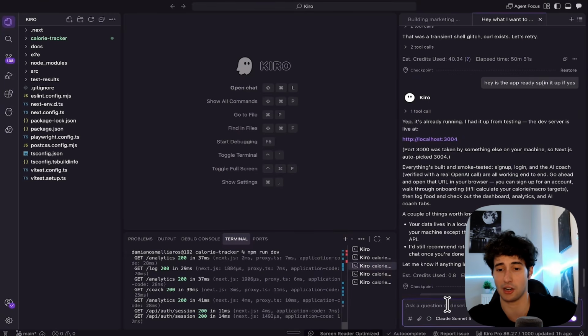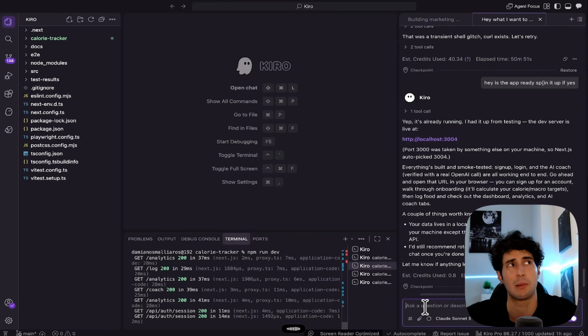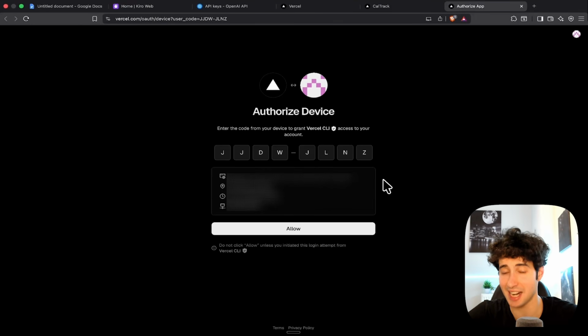And the good thing with Kiro Code is that it's super simple to connect to Vercel and let Kiro deploy the app for you. Because all you have to do is to simply say something like, hey, what I want you to do is to use the Vercel CLI, pop up the authentication page so I can authorize you to use my Vercel account, and then I want you to deploy the app that I just built to the cloud for me using Vercel. And as you can see, that's exactly what Kiro did.